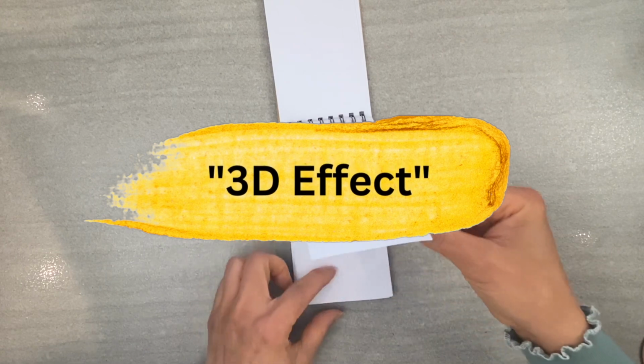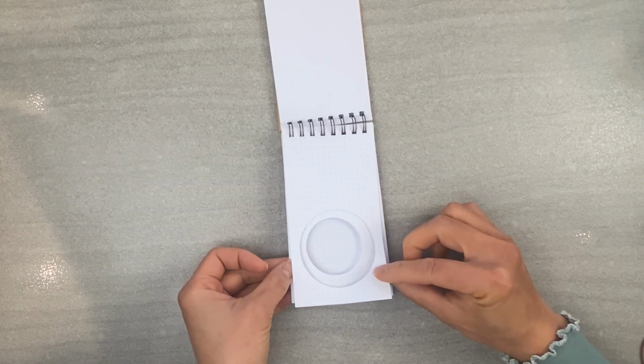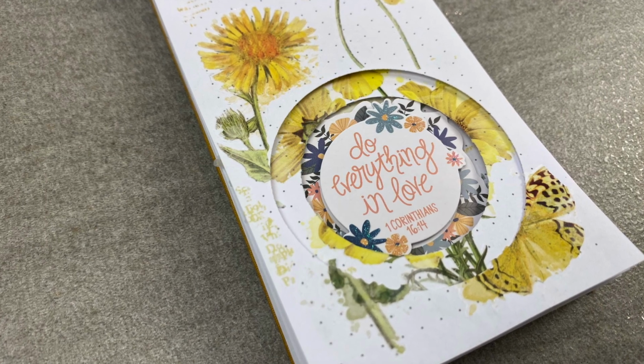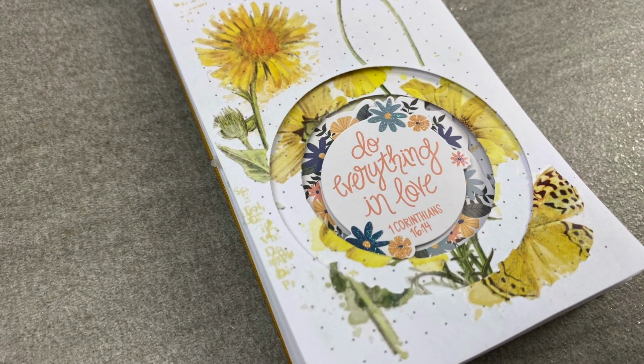The next quote page is what I call the 3D effect. This one I think is great to scatter throughout your journals. Maybe 2 to 3 of these within your book will add interest, as well as take up some of those extra pages of paper in the journal that you want to fill up.